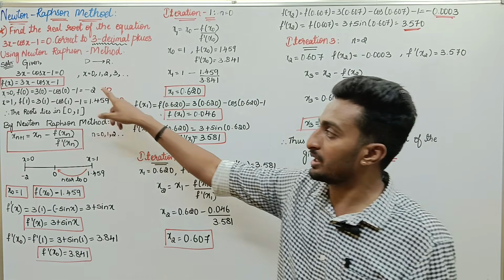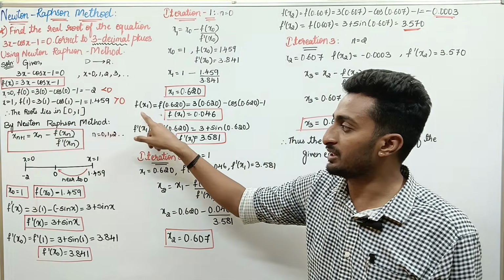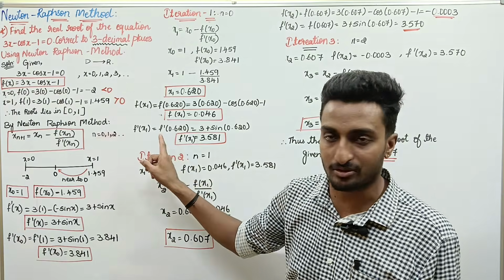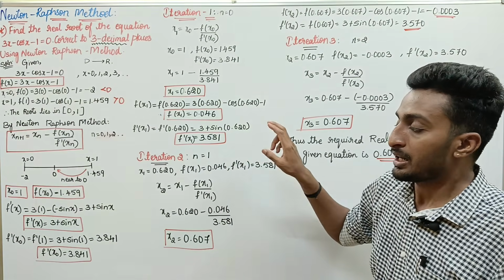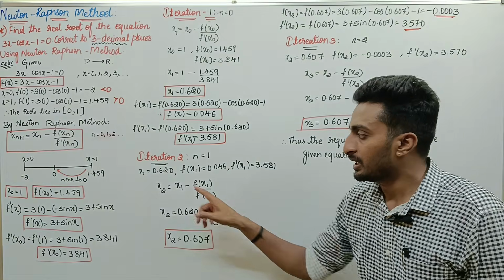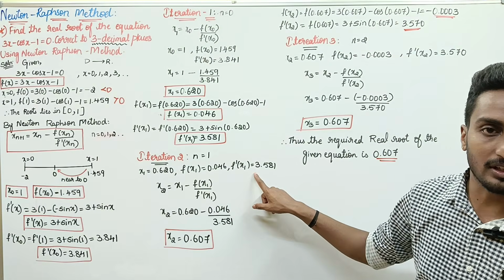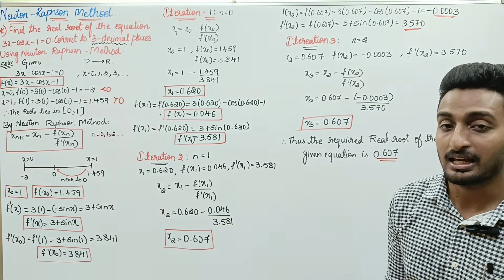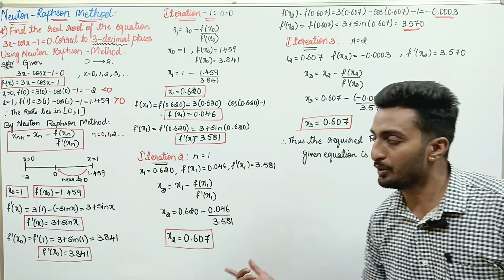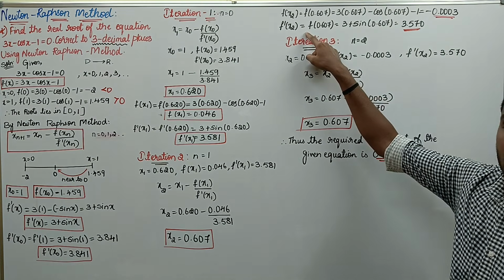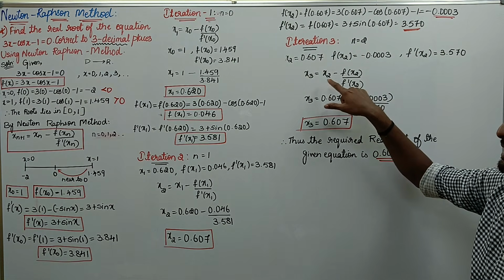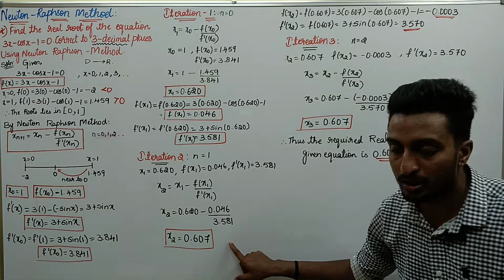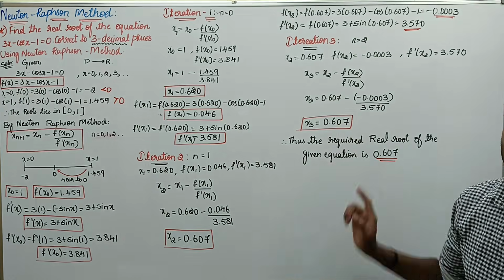Considering this, substitute in f of x, you get f of x1. Then substitute this value in f dash of x, you get f dash of x1. Considering these three, represent iteration number 2: x1, f of x1, f dash of x1. Substitute in the formula and represent the solution. Again repeat, consider x2, f of x2, f dash of x2. Considering these three, we represent x3, the third iteration. You simplify, you get the same value up to 3 decimal places, 0.607.